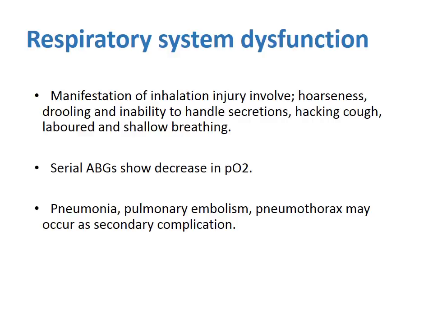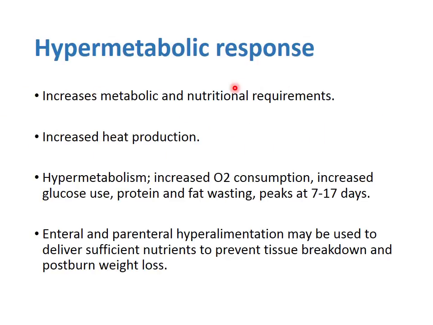We talked about respiratory. The hypermetabolic response is because the body is now trying to heal. It's got to do more healing than it can actually deal with. So there's increased metabolism, and you have increased nutritional requirements. There's increased heat production because your body is going hypermetabolic, almost like having a fever, but your body is trying to heal. So there's increased O2 consumption, which means the patient needs extra O2, and uses extra glucose, protein, and fat. If it doesn't have it, it will use its reserves, and you can end up getting wasting.